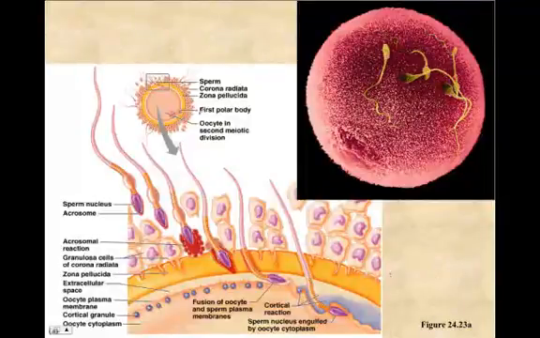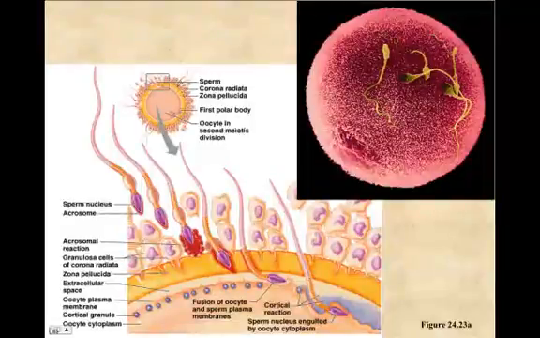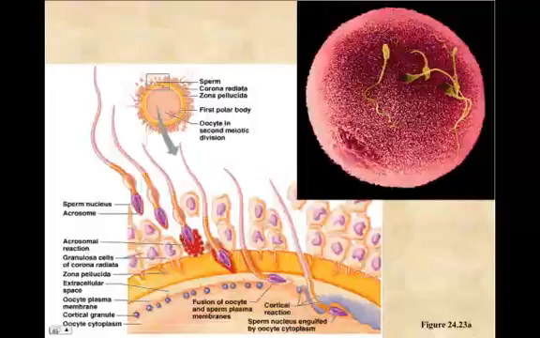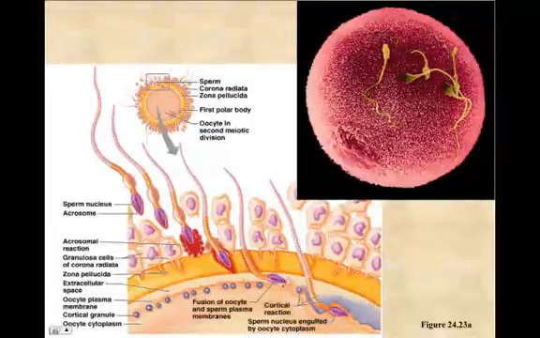So this is just showing these sperm cells trying to get through this outer layer of the corona radiata and then the zona pellucida. And so we have to have what's called the acrosomal reaction, and that's what you see: the acrosomal sac bursts and releases the digestive enzymes that will digest away this zona pellucida. And then you have the fusion of the oocyte and the sperm plasma membranes.